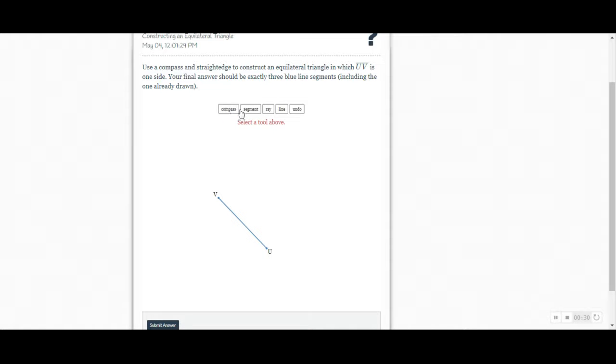Do you see my screen? There are a few options that you could use on DeltaMath. So that means now all our assignments are going to be on DeltaMath. The reason why I'm not recording my paper is that I know some people don't have a compass at home. So that means you could do DeltaMath if you have a tablet or a computer or an iPad or something, okay? So let's get into it.